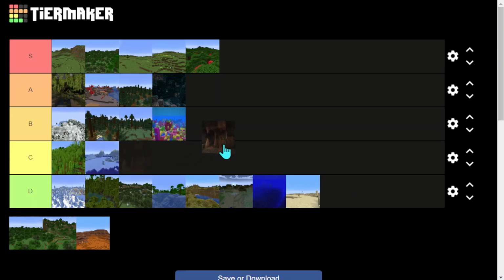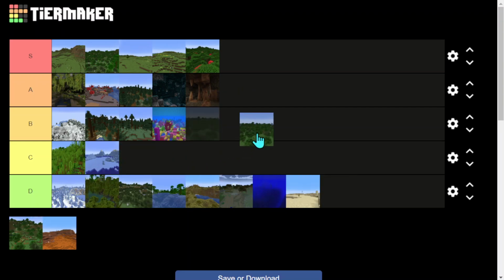Stalactites and stalagmites cave, A tier. It's just a cave like that. So I don't get the difference. If you do, write it in the comments. Spruce wood. Oak. Oakwood forest. Amazing. Chef's kiss. There's nothing more to say about that.